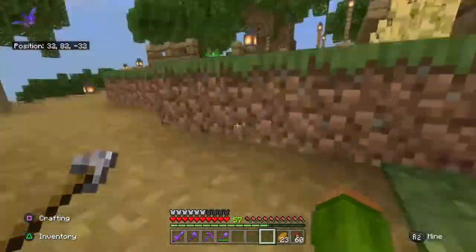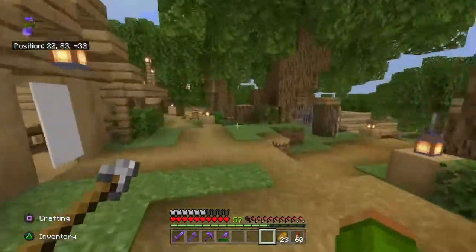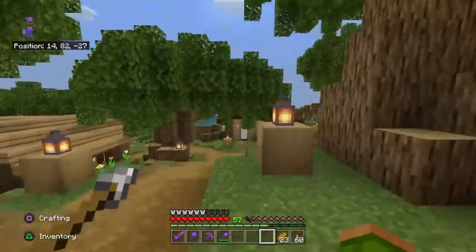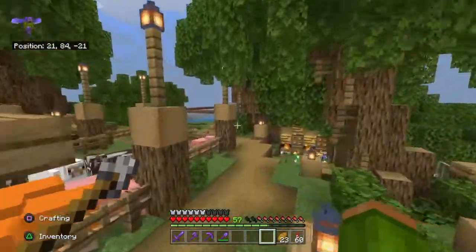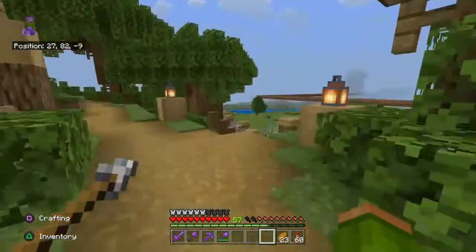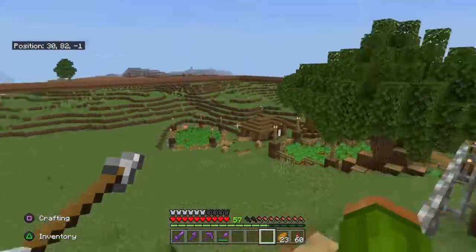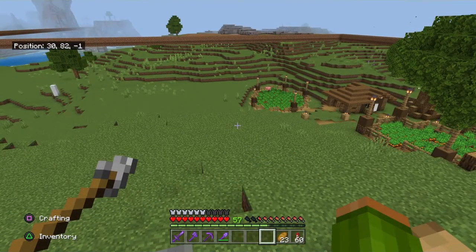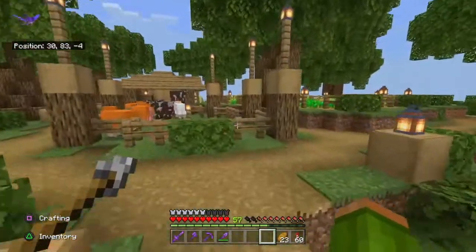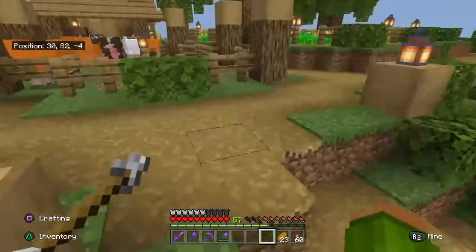So maybe in the next episode, we might build another house, like a huge storage house. It's not going to be that big. It's going to be kind of big, but still, it's going to hold all my stuff. So that's what I'm building, probably over here. I haven't decided yet. But I think that would be fun, like a little house right there.